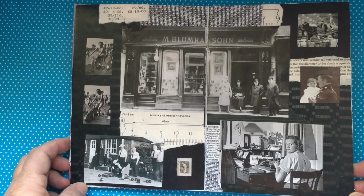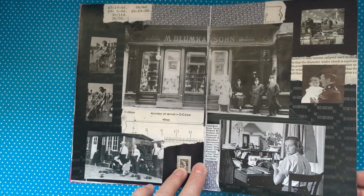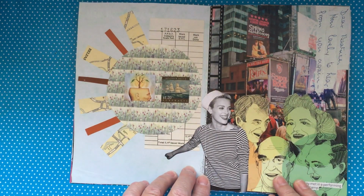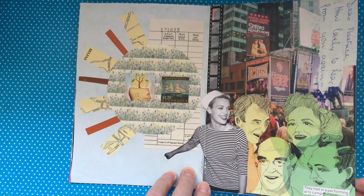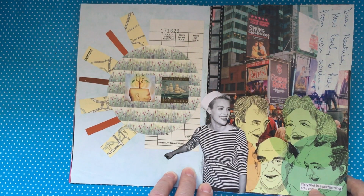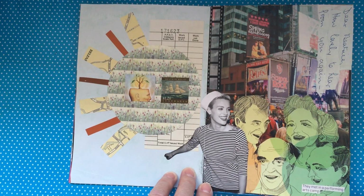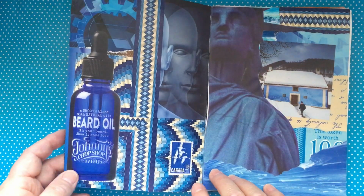And so this book I was using for that to start with because I didn't have anything else at the time. And so the first few pages are all those. It's so long ago I can't actually remember what the prompts were. Well, it doesn't really matter. It's normally things like handwriting, an image of a person, symmetry, postage stamp, that sort of thing. Those are the sort of prompts I'm talking about.